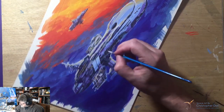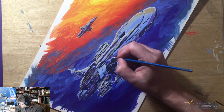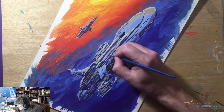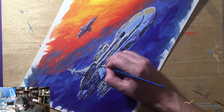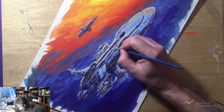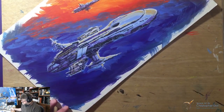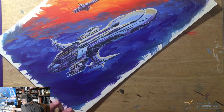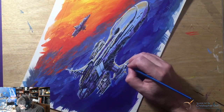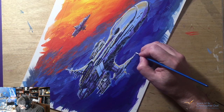This is definitely where it starts to get fun for me, where there's already some color and some form in place. And these lines start picking up the detail that I originally drew and then painted over to bring this thing alive. Although I don't want to get ahead of myself too much here. There's a few places that I'd like to, before I go too far with this, I'd like to kind of step back.